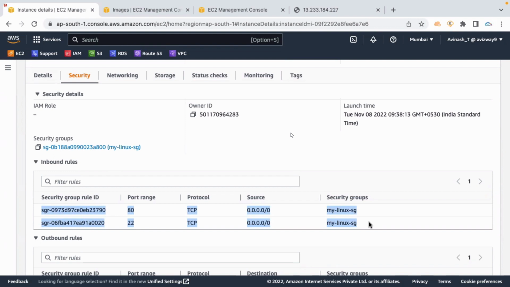If it is a Windows instance, port 3389 (RDP) must be open, otherwise you won't get connected to it. If it is a Linux instance, port number 22 must be open, otherwise you cannot get connected to it. If you made that EC2 instance as a web server and you are not able to get the output of your web server, even though your service is in running state, go and verify port number 80 is open or not.